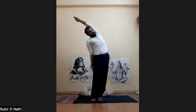Now to release this asana, inhale, come to the center. Exhale, drop your right hand by the side of your body. Now we'll do the same asana with our left side. Inhale, raise your left hand above your head, biceps touching the air. Exhale, bend laterally towards your right side.